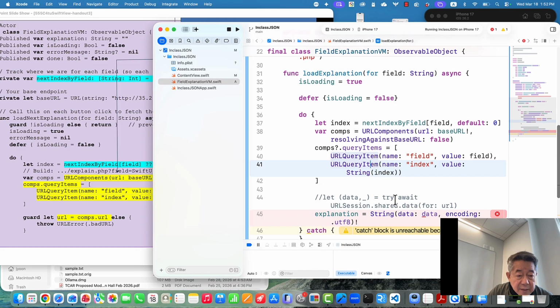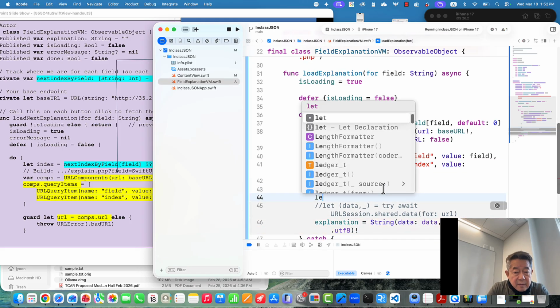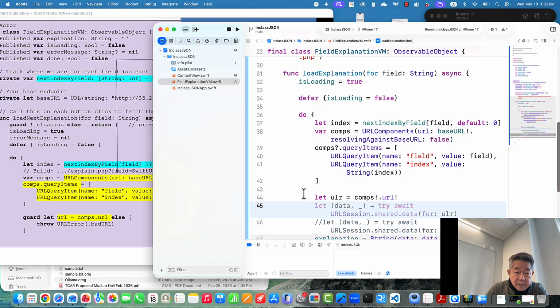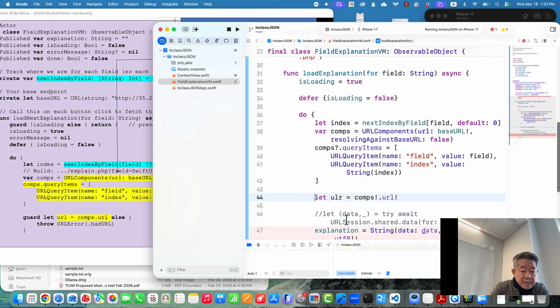And then finally here, let URL equals comp.url, but to make sure it is safe, we can say guard and else.